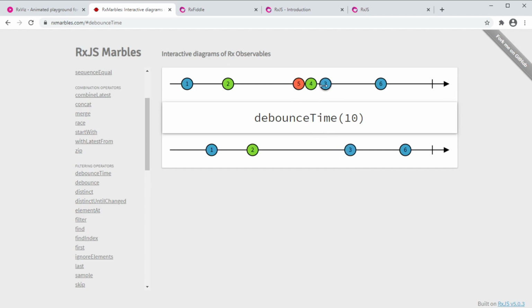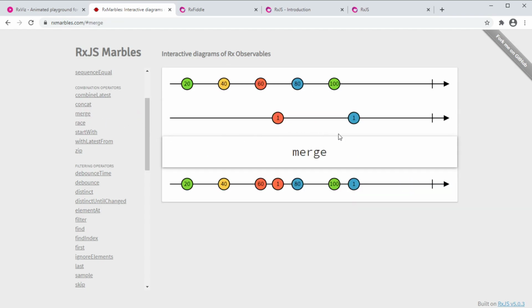And there's always some delay, right? See if I move this around. So messing with these marble diagrams can be a great way to get some intuition about how operations work. So let's just click through a few of them and see if we can learn anything.